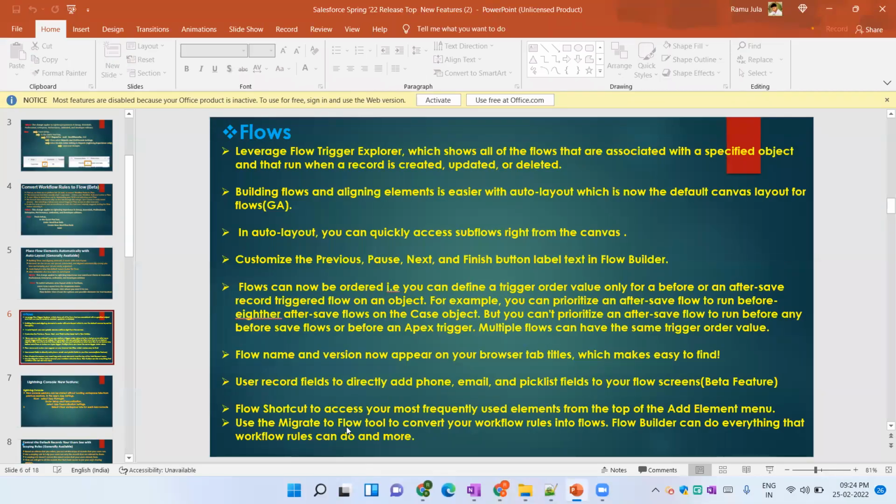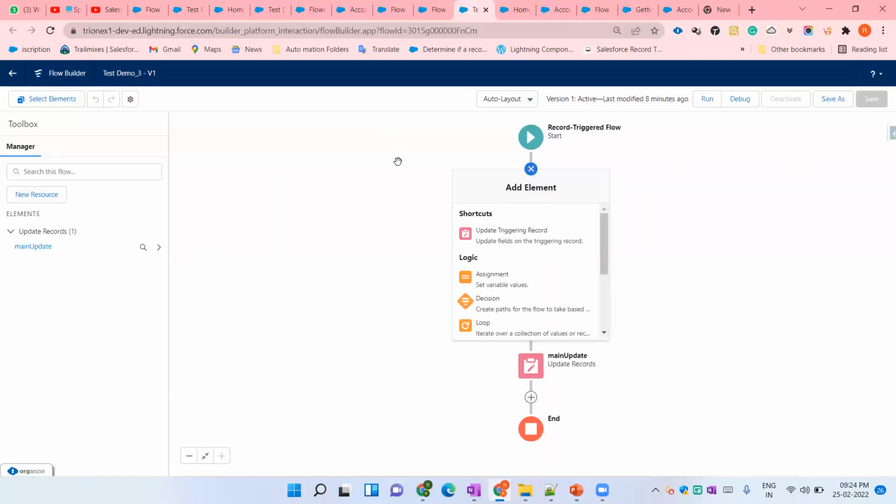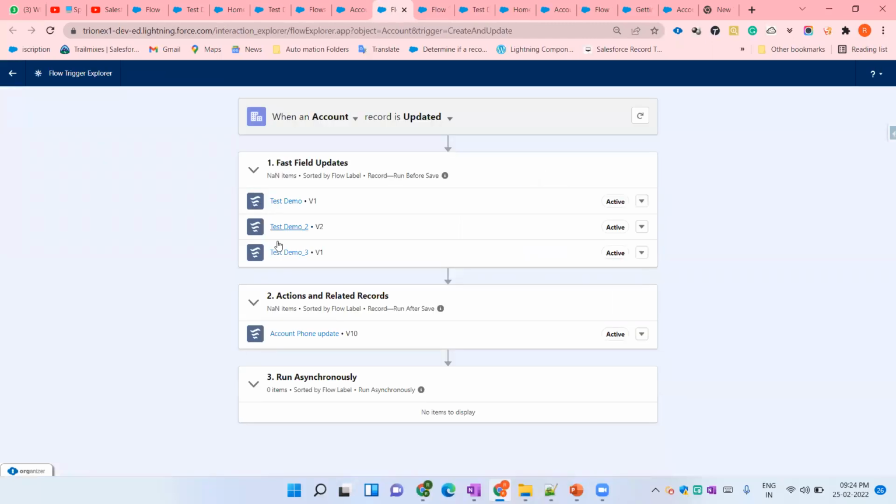One minute, Ramu. Last time you said flow name and version. Go to that screen, your Salesforce screen. Yes, that means here, Ramu, you can see right on the top left side in flow builder. They are referring to which version you currently have open. Version 1, version 2. Browser tab is this one. Yeah, and we get clear-cut information there also, but if you want to see it in the browser tab, you can see how many versions there are, and you can activate whichever version you want to activate. Yes.